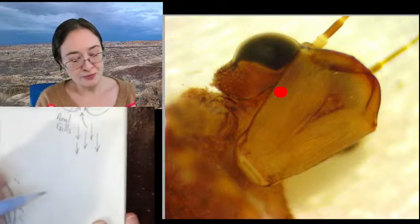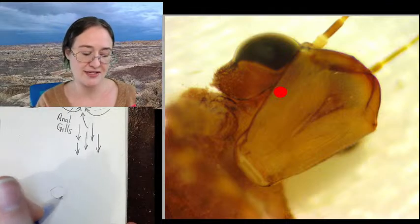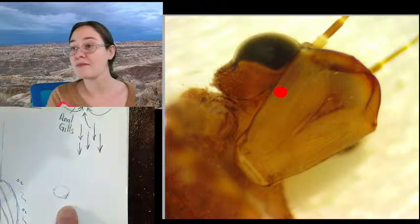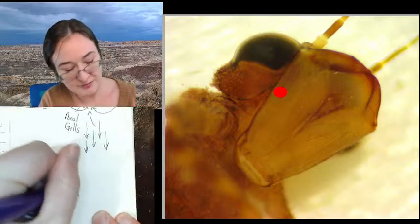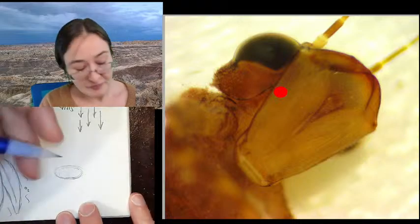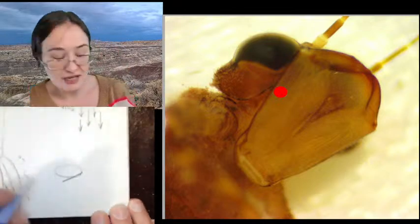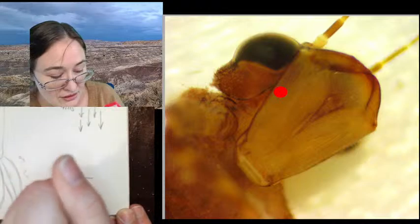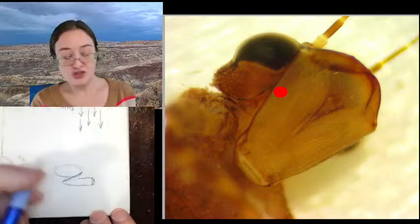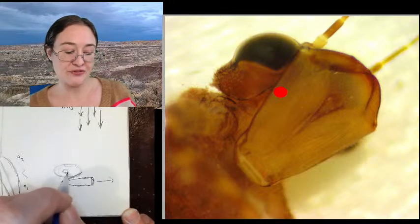All right. If we imagine a lateral view, that's the easiest way for me to sketch it. The mouth part connects up here near the... I've got to draw that circle a little bigger, huh? We're just going to imagine that that's the head. The mouth part connects up here, and then it comes all the way back down in this direction, and then like this, right? So this piece is what pushes forward and grabs onto the food.